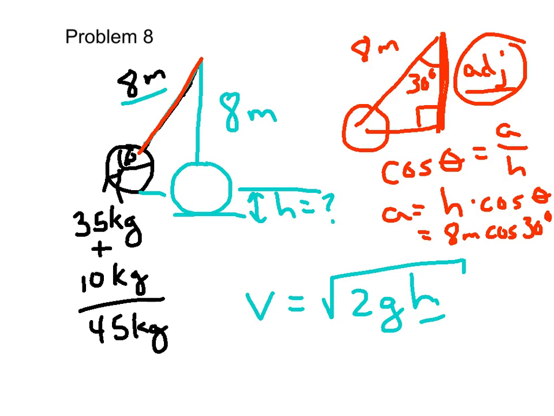If we simply subtract that from our original 8 meter height, that is what determines how much our height has changed. And by using that, you can go ahead and solve for the velocity. So if you want to do that one quickly, it's worth a point of extra credit. Otherwise, please make sure everything is complete on this.